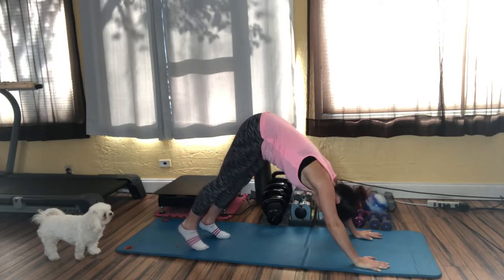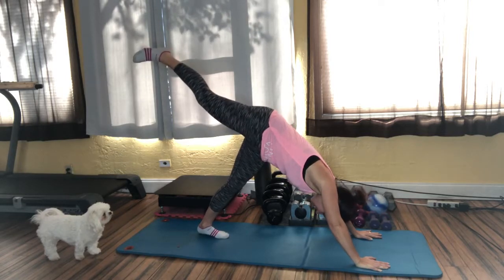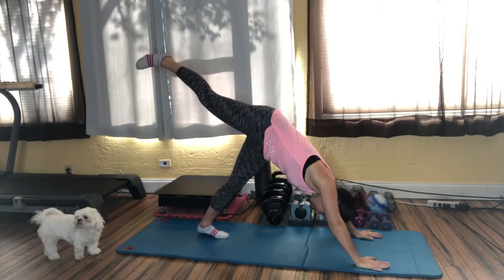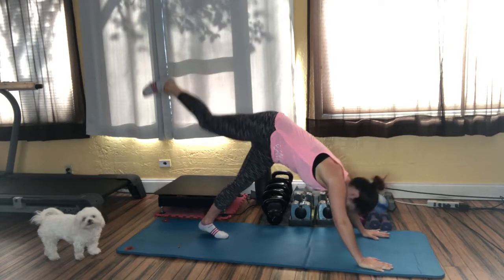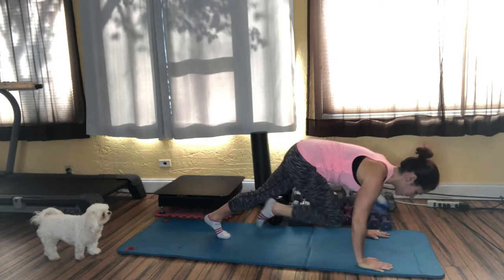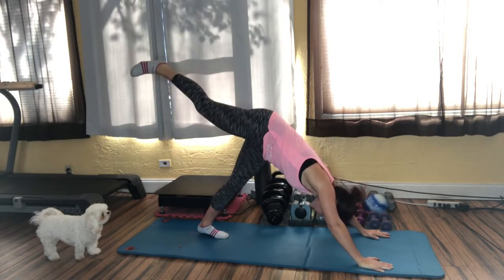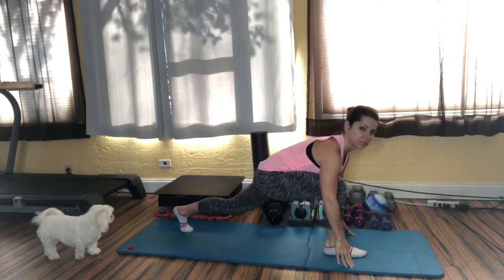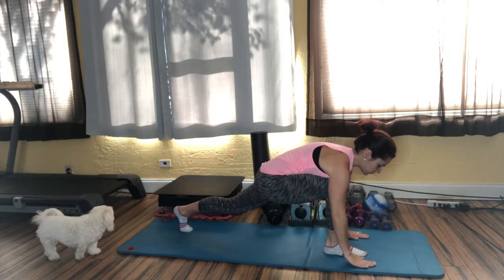Let's take one leg up. Again, feel that stretch with the foot that's on the floor. Try to press it a little bit further into the floor. No pain. Take your knee, pull it into your chest. Come right back up. Stretch and go into a lunge on the other side. If you can put your palms down, do it.